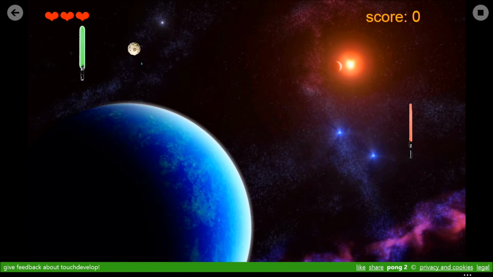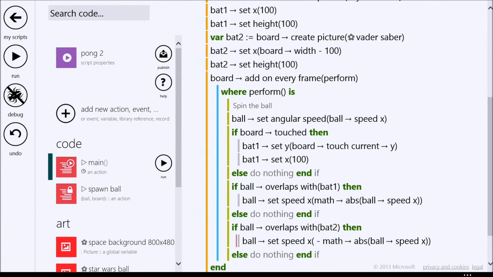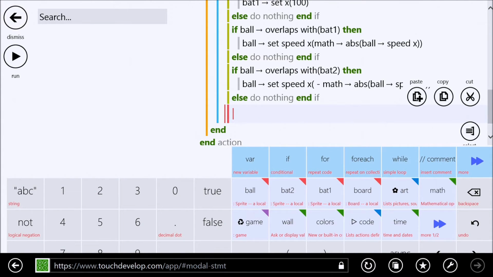If we run that again now, it's going to miss that bat. Right, we need to add in the AI so you can play the computer. That should make it bounce off the 2 bats. Okay. Before we add in the AI, we're just going to make the ball respawn and add points.